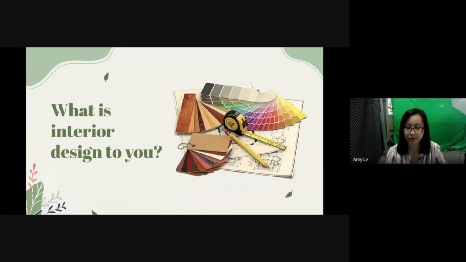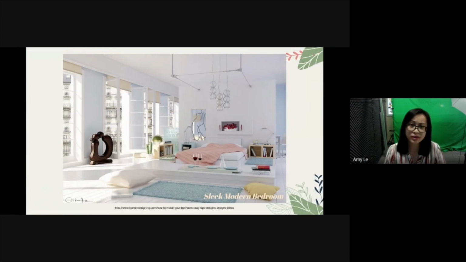So this is an example that maybe it's something that you first thought of when you heard the term interior design. This is more of a minimalistic look, very simple, plain, a few pops of colors, of pinks and blues here and there. But for the most part, everything is very neutral, very natural. But yeah, this is a pretty popular look nowadays.